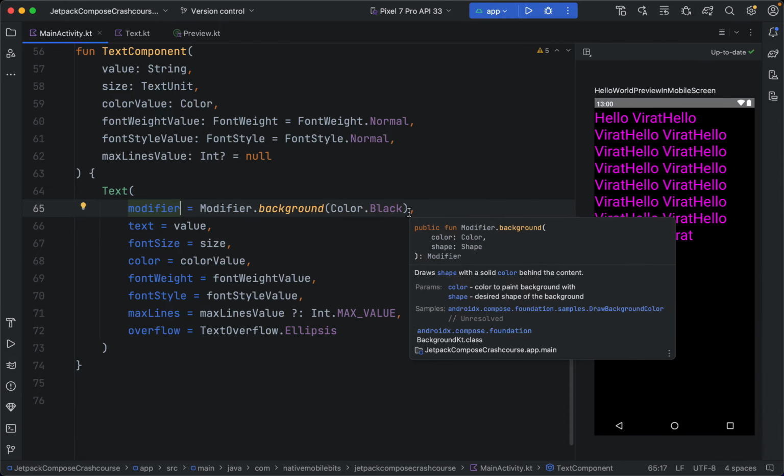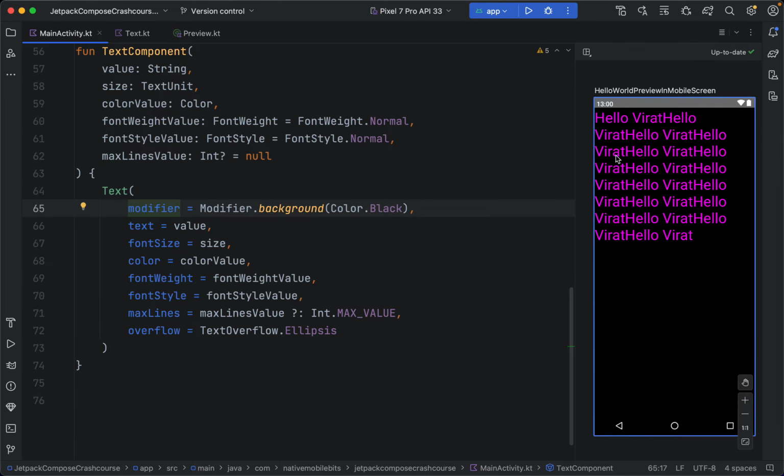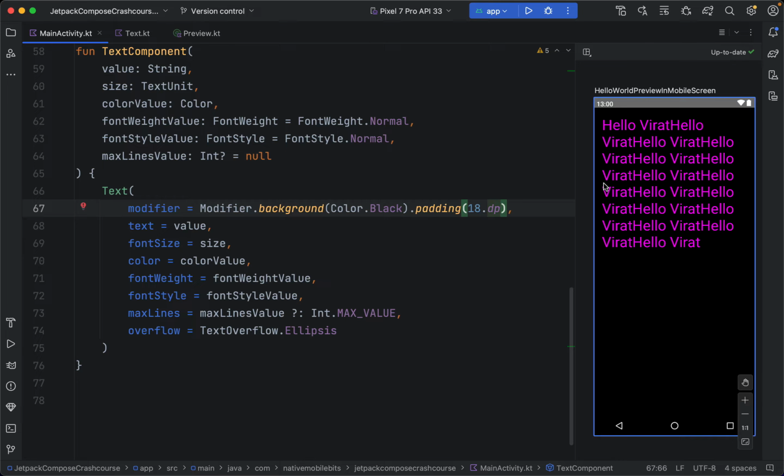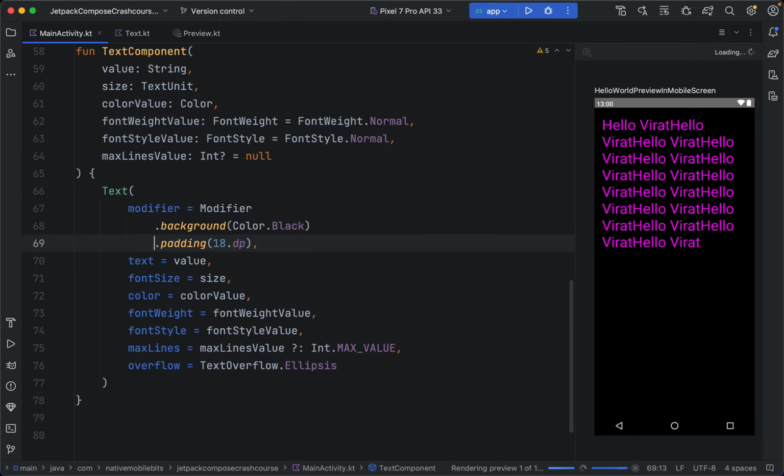Now the next thing is, if we want to add any padding to this text. As of now this text is starting from the far left. It does not have any padding. So if we want to add any padding to it, we can do that with the help of the modifier itself. Let's add padding. Okay, so we can just add 18 dp. We can import this dp here and it will have some padding. Okay, we can see our text has some padding now. We can take these onto the next line for better readability, and this is the most standard practice to keep it in this format.